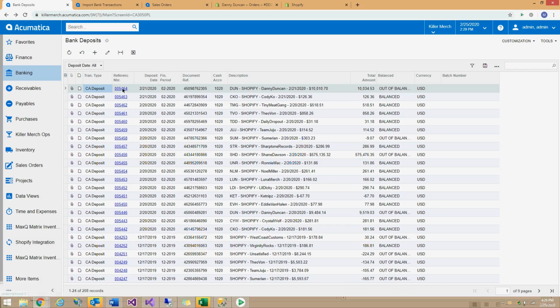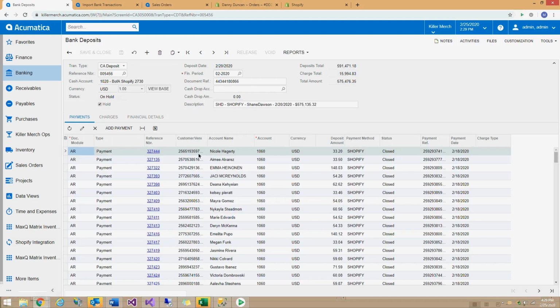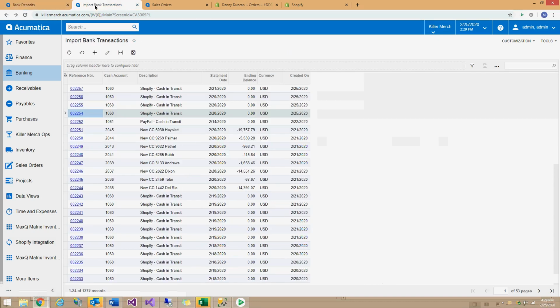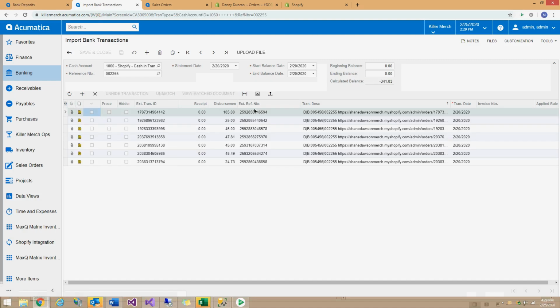This is literally coming from the API. If we go and take a look at any one of these, for example, the Danny Duncan. Well, let's do the Shane Dawson one because it's a big one. Okay, so here's Shane Dawson.